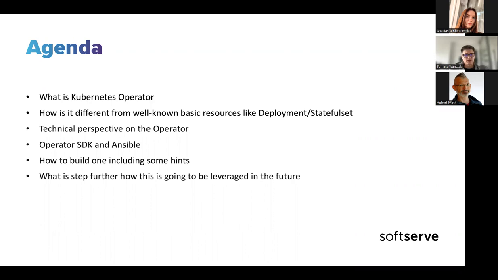And then finally, I will provide a quick start on how we can use Ansible and Operator SDK to create a basic Ansible-based operator. And finally, I will make a summary of why I think this is quite important nowadays, because for those who are already familiar with this term, the Kubernetes operator is nothing new. It was introduced by CoreOS, I'm not sure, 5 or 6 years ago. Now CoreOS is owned by Red Hat. But yeah, that's what I'm going to provide at the end of this presentation.